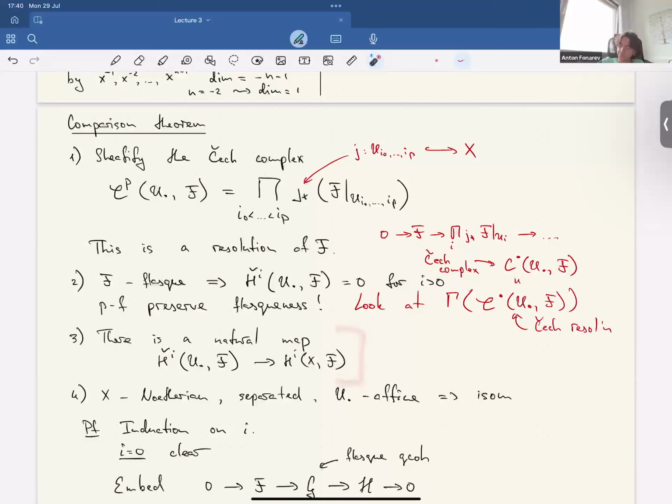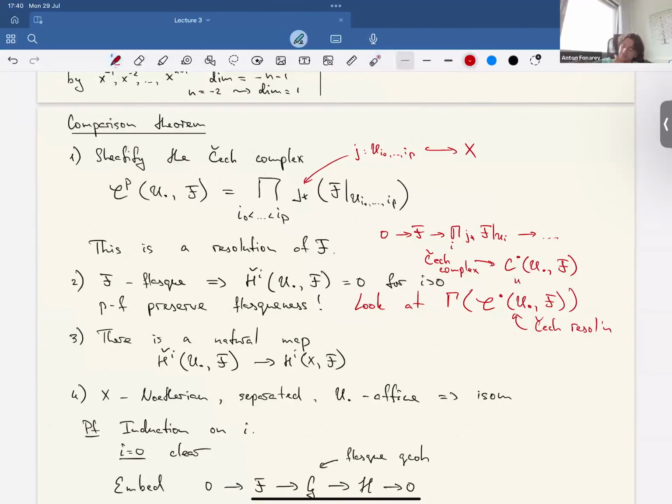All right. A very good exercise is to construct a natural map. Natural means functorial in F. For a given covering, you always have a map from the Čech complex to cohomology. To be honest, this is a rather general fact: if you have any resolution, then you can construct a map from it to any injective resolution. So this is one way of seeing it.